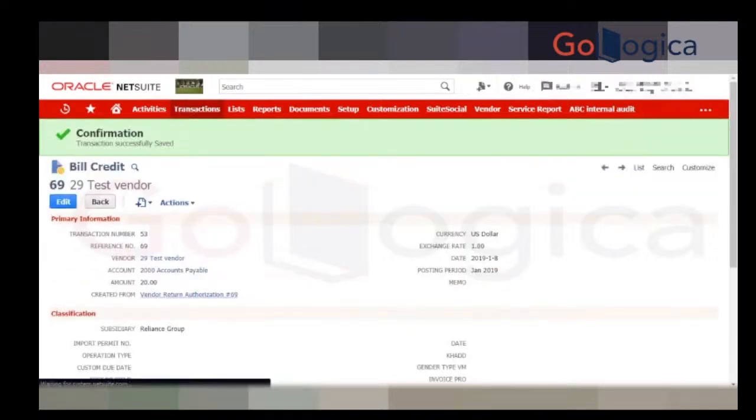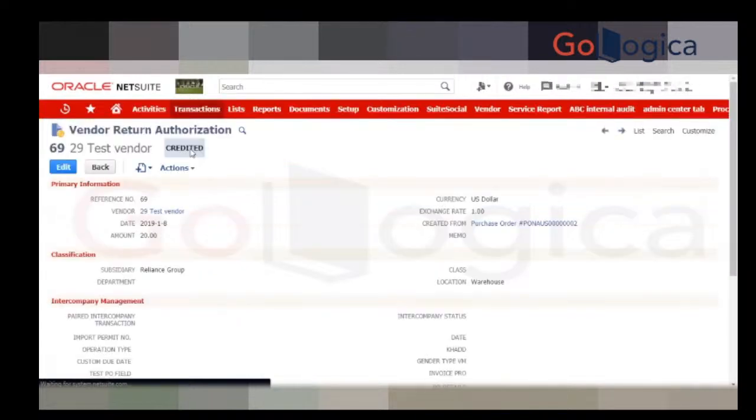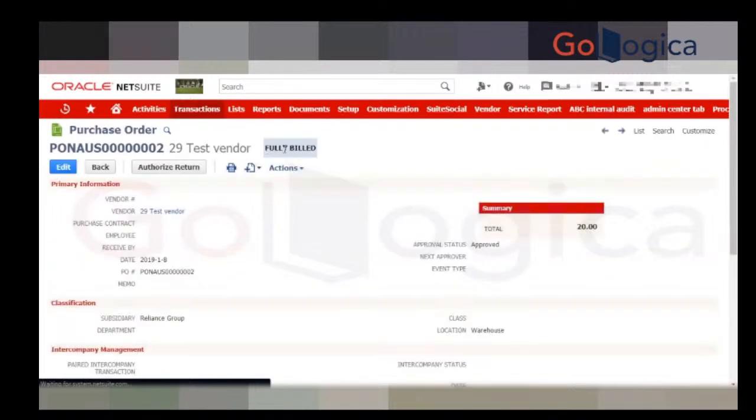Once you go here, it will be credited. Once you go to the purchase order, it will be only fully billed.